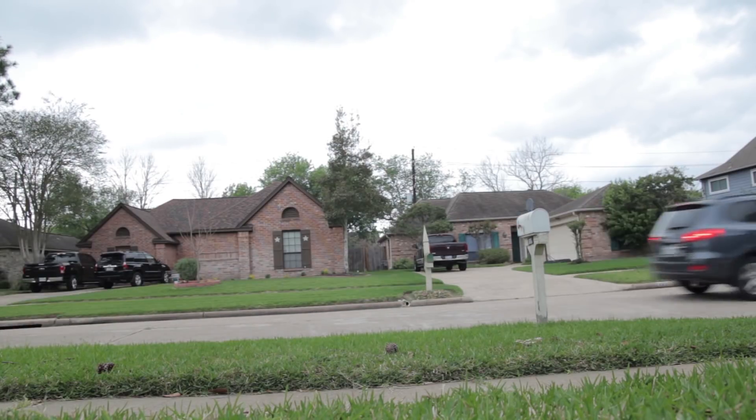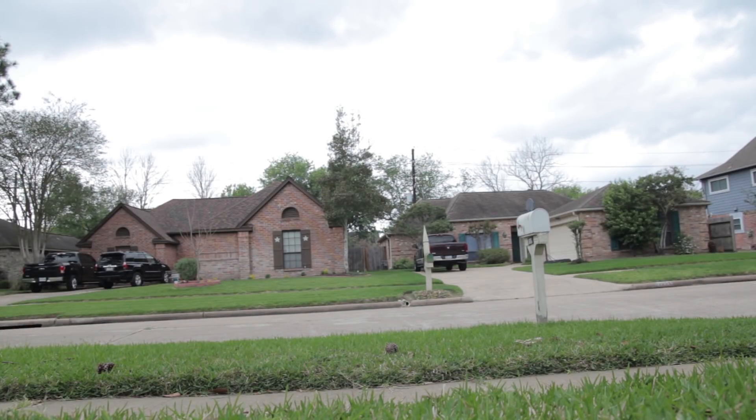I'm going to show you these cabinets — they are really clean, just a little dusty because the neighbors are renovating. We're going to sand them down and paint them, and they're going to be great. Even if we need to do some new doors on them, we can do that.